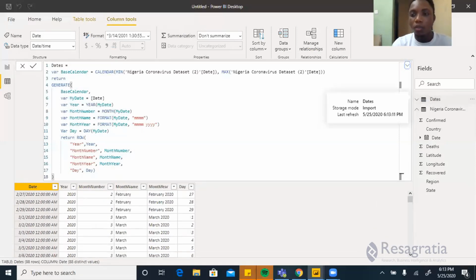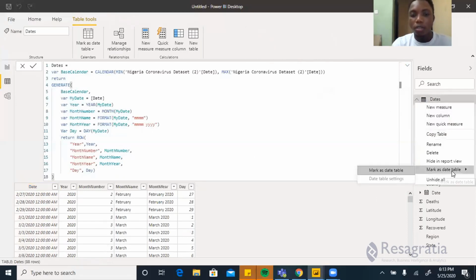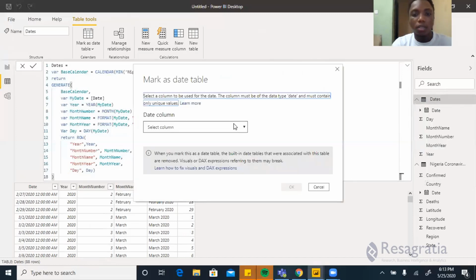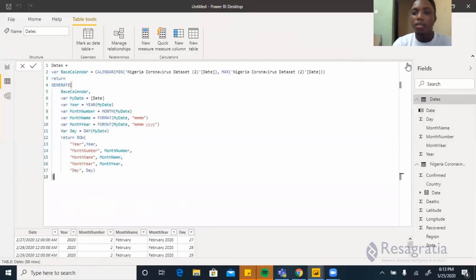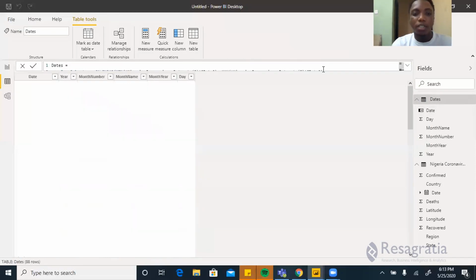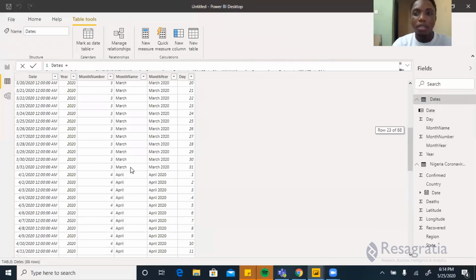So one more thing you want to do before you're done with this is you want to mark this table as a date table also, just like we did earlier. So I come down here to these three ellipses. I see mark as date table. And I select date. And see how this guy changes from this calendar icon to this guy here. And you can use this to build your report. And then this brings me to the end of this DAX series on how to create date tables.